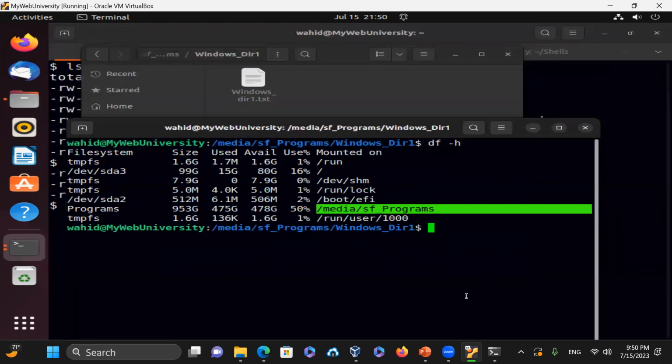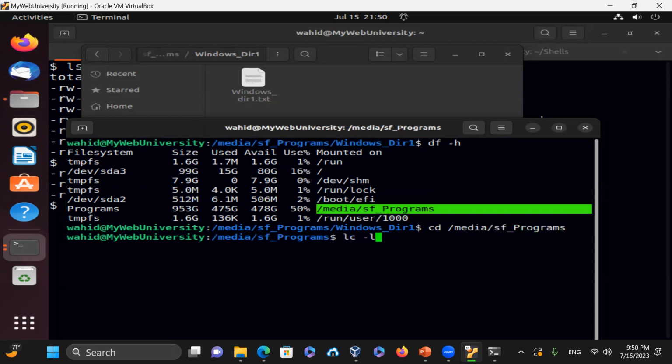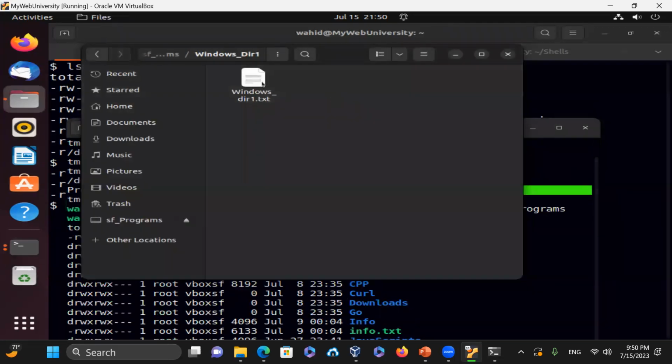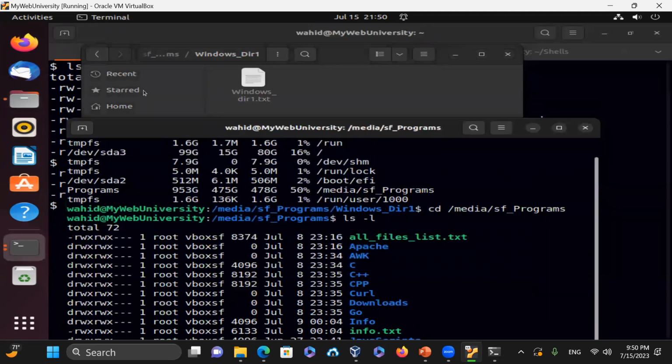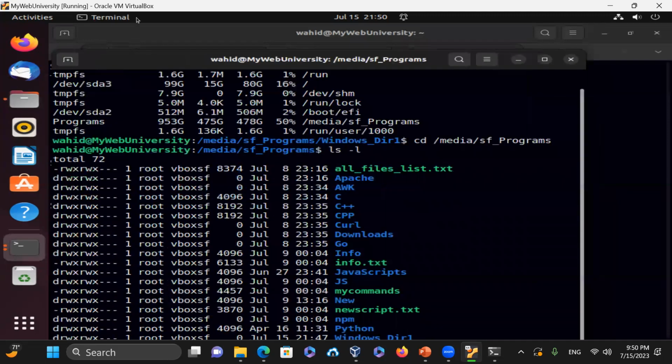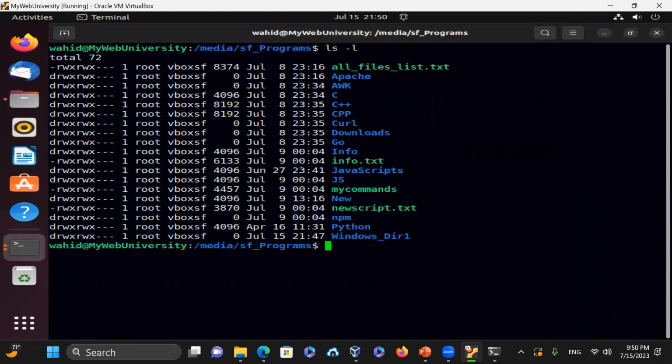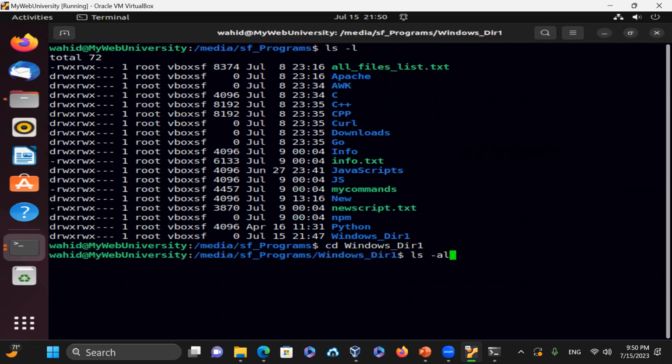And so I could say cd to media shared_folder_programs, and now I can see it from Linux also. Same thing. Similar to the GUI, you could see it easily, but here under the media it gets mounted. So all the directories that are there, you're seeing here. So Windows dir1 is there.